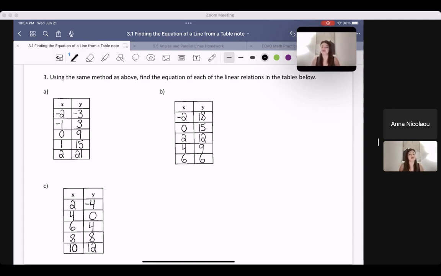So if you're feeling confident about this and you want to skip ahead to C to figure out how we'll figure it out when it's not given to us, go for it. But if not, please do stick around. Seeing both in the next couple of examples is good too.